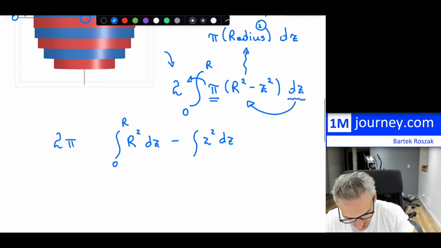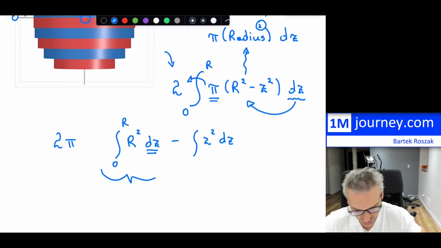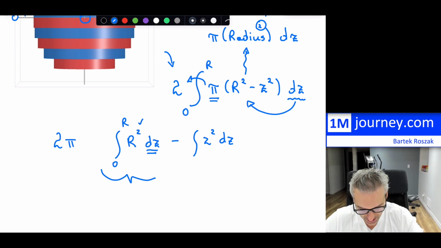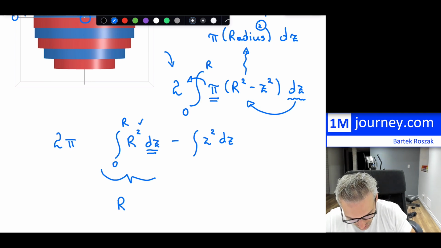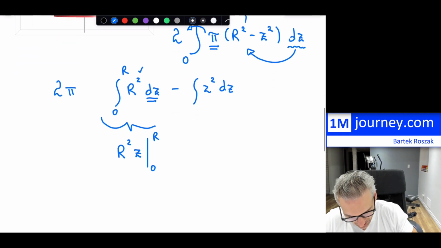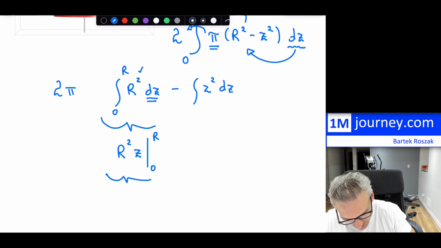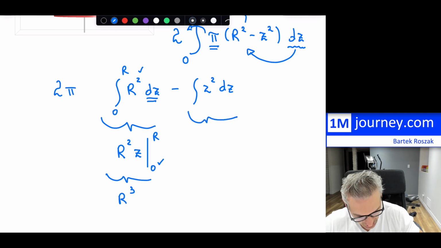And now this is the integration component. We're integrating with respect to z, because that's the only thing that's changing. So this r is actually constant. So what you're going to have is r squared, and this integrated gives z, summed up between 0 and r. From your calculus, this is going to be nothing else; well, the lower limit is 0, so this is simply r cubed. And over here, if you integrate that, you get 1/3 z cubed, again between 0 and r.